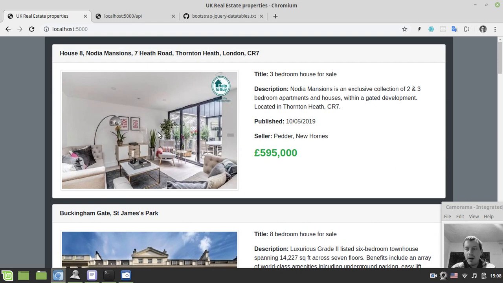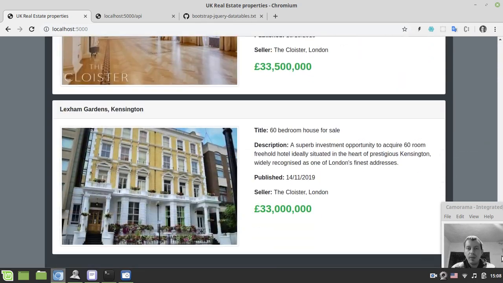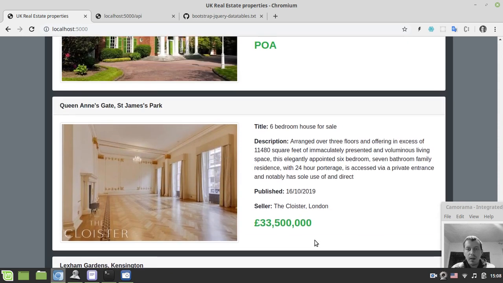powered by Bootstrap. Okay, guys, this is it for this video, and in the next part, we're going to create an infinite scroll powered by jQuery. So as far as we scroll down here, new items would be dynamically uploaded using the REST API that we created in the last video, the previous one. And the content would be dynamically updated using the Ajax GET request.